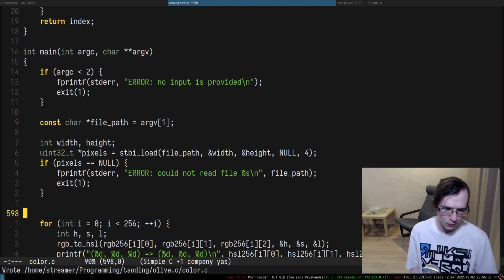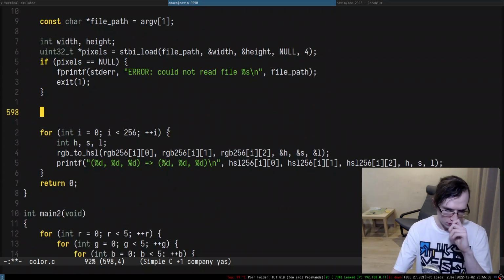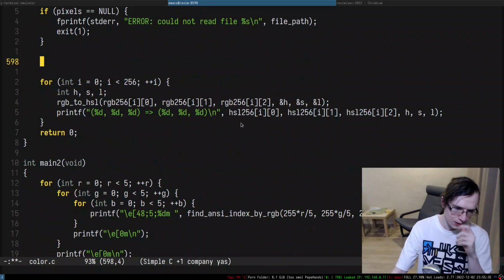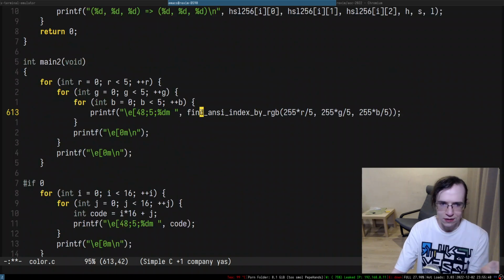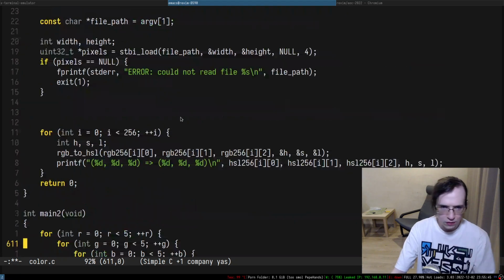So we got the pixels. Essentially what we need to do is iterate each individual pixel and get the index, and just use that index. Kind of similar to this one, find ANSI index by RGB. Okay, that's cool.